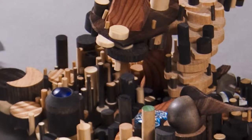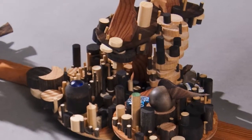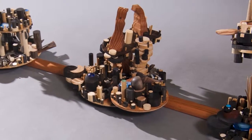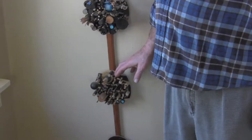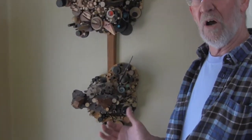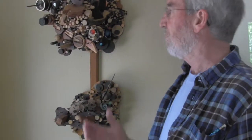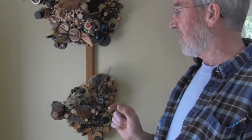This one is Growth of the Universe, and what I did was I started at the smallest piece at the bottom here, and that is about 14 million years after the Big Bang. Then about every 4 billion years I put in an interpretation of the size and the complexity of our universe as it was growing. And the last one here, the biggest piece, is the universe as we know it today.